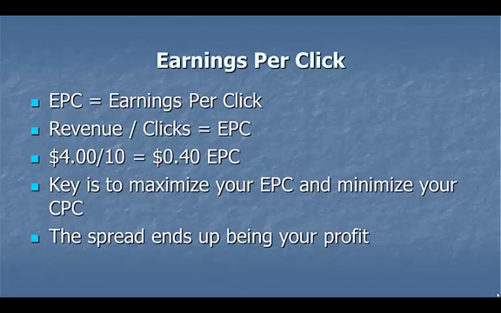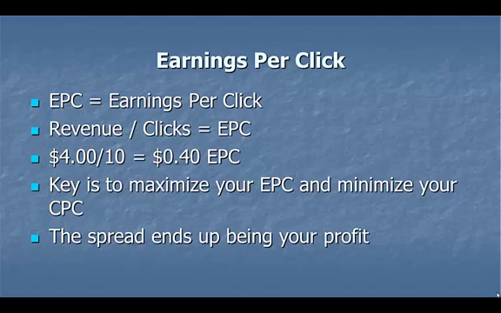The obvious goal here is to maximize your earnings per click and minimize your cost per click. And if you continue on with this exercise, there's no reason why you couldn't get an even higher earnings per click and a lower cost per click. And this can happen by eliminating poor performing keywords or drastically dropping the bids on keywords that aren't quite giving you the return that you need.